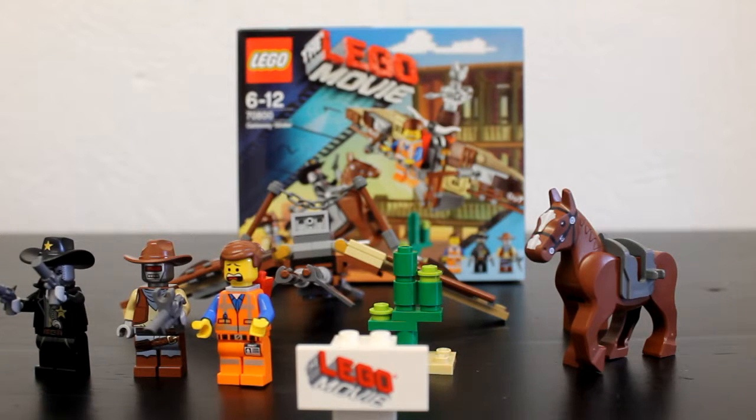that we will be doing. This is set number 70800, and it's the Getaway Glider. So let's get into the minifigures.